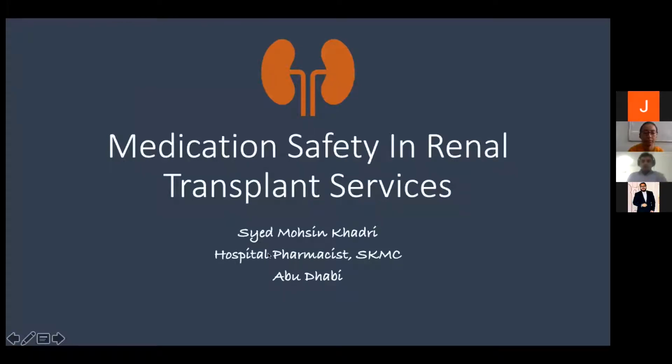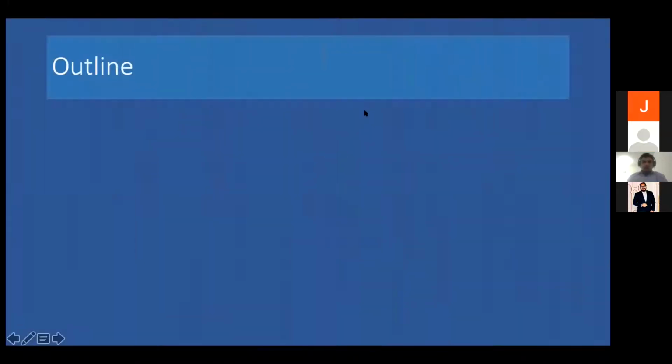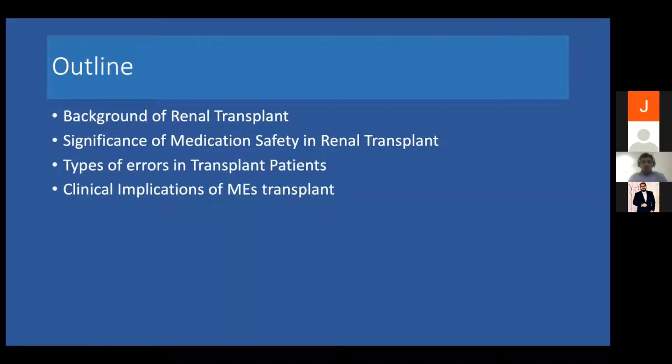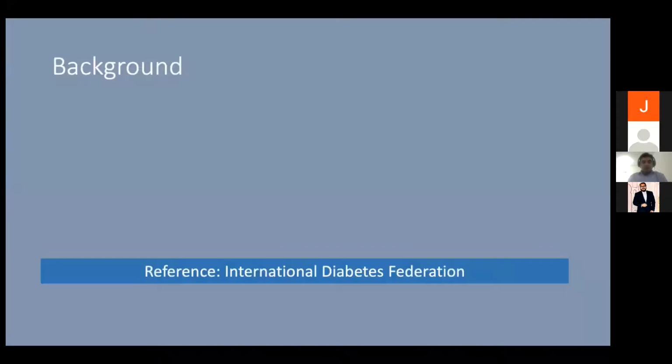Okay, all right. So the topic of my talk is, as you all know, medication safety in renal transplant services. The outline of my presentation will be: background of renal transplant and significance of medication safety in renal transplant patients, types of errors which particularly occur in transplant patients, clinical implications of these medication errors, and also what are the steps to avoid these medication errors. Now, to give a zest of my presentation, I want to give a brief background of why pharmacist involvement in renal transplant patients is a need of the hour.